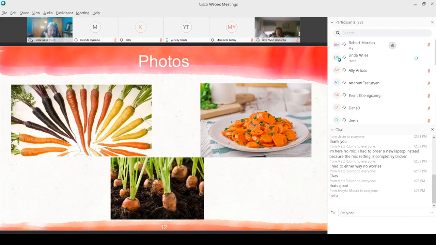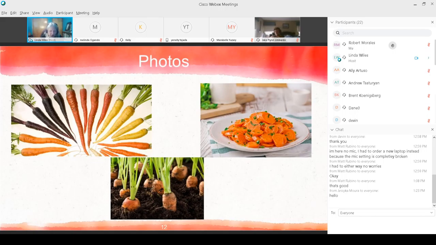And here are some photos. At the upper left, she shows that there's variation in the color of the carrots. These are closer to the Imperator type, which is very long and thin, and what we typically think of as a carrot. So you have orange, purple, red, white, and then again, a darker color of orange.